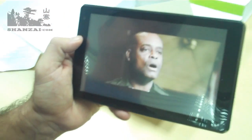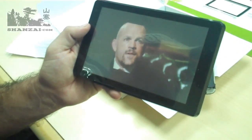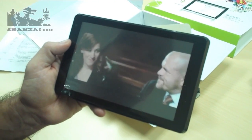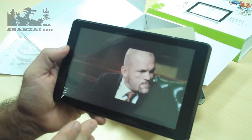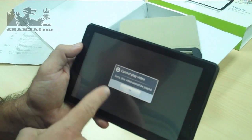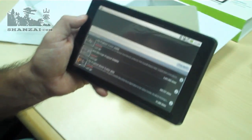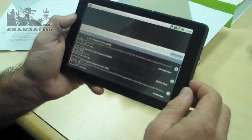So I think you can see from this video, the audio is pretty good quality. In fact, it sounds a little bit clearer and less tinny than some of the other devices we listen to. The video performance is good, but what you're seeing right now, where it's hanging up on the device, for some reason we've been experiencing this with almost all of the videos, and then we get a cannot play video. And I don't know if that's a fault of the device or our Wi-Fi connection, but it's happened with every YouTube video that we've watched on the device.